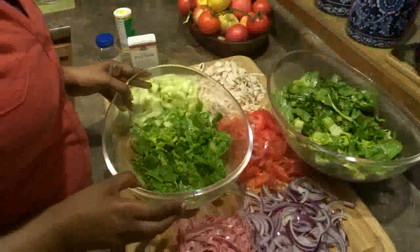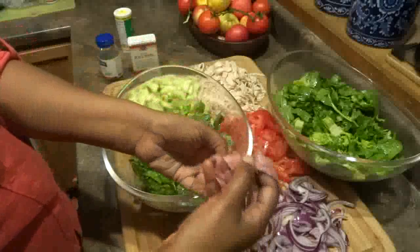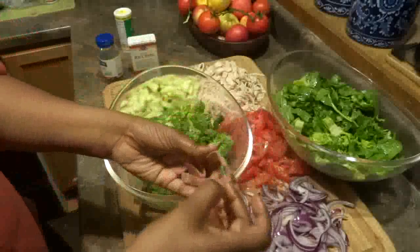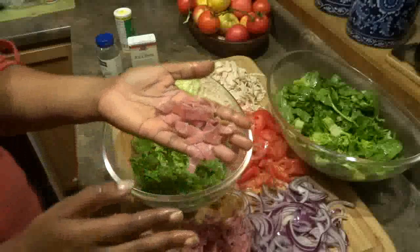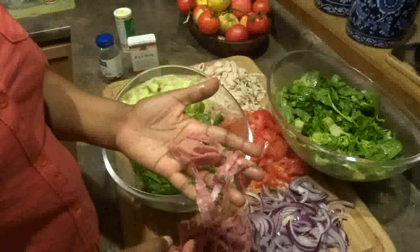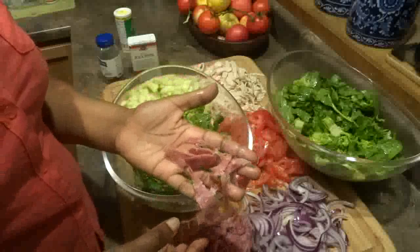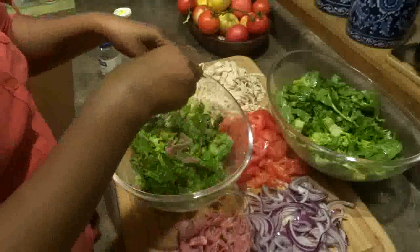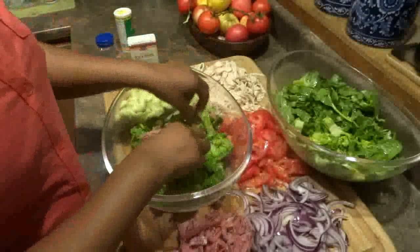Then we're going to add, now this is my chopped up Genoa salami. I did get this from the grocery store. Now, for those with severe hypertension, I do not recommend this. Omit this right here. Don't even buy it or put it in your salad, because it does have some nitrates in it. That's why I only use a very little bit. It's only in my salad because, like I said, my significant other likes it, and it does give it a nice flavor, and he's always like, where's the salami, when I don't put it in there. So this is basically for him, so forget this part. Okay, I don't want you guys to do this. If you have severe hypertension, do not do this at all.